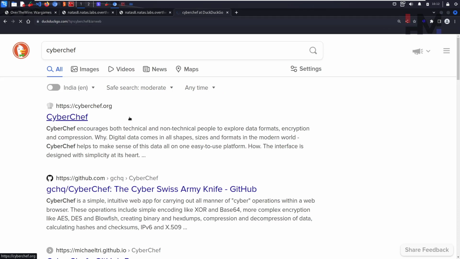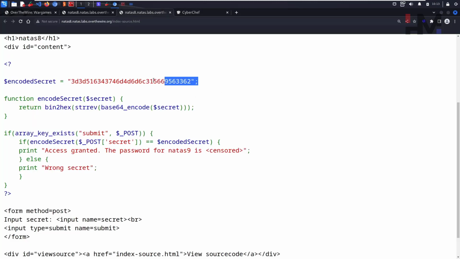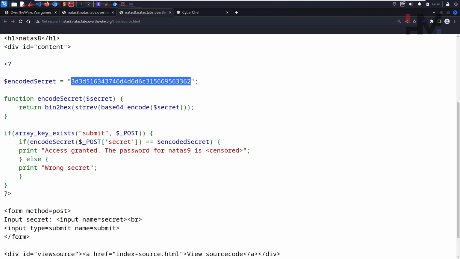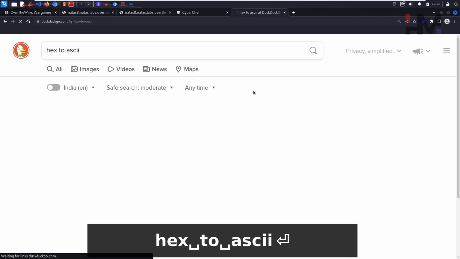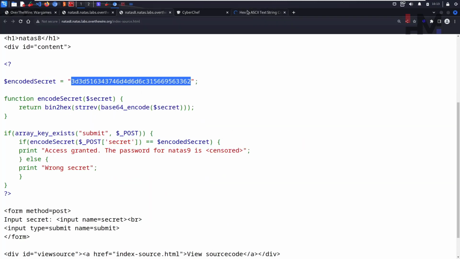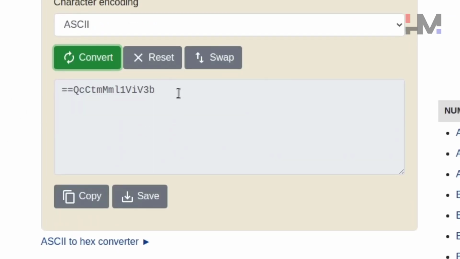All right, you can do the reverse process, and there is one more thing you can do. If you know this code, you can simply decode it. This was turned from hex to bin, so we can do some reverse process like hex to ASCII. Okay, so we'll see how it does. Hex to ASCII, we'll just copy this content and try to decode, convert. So there is some content here.